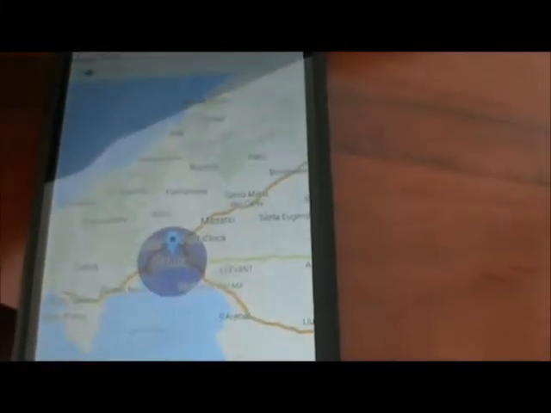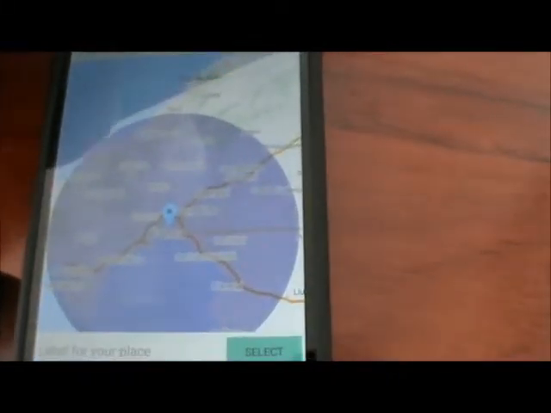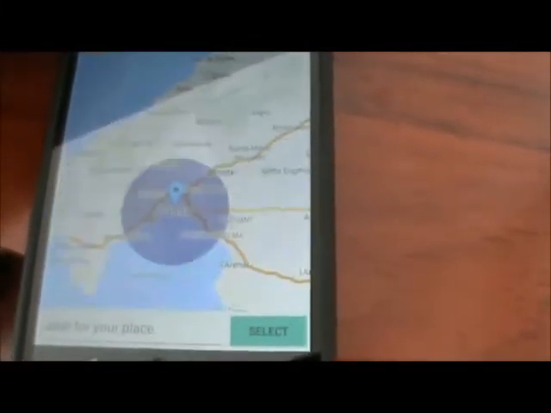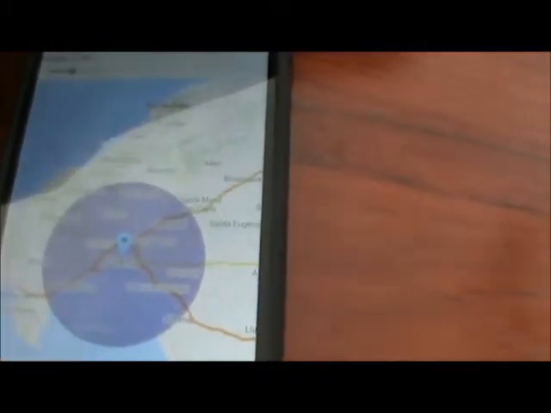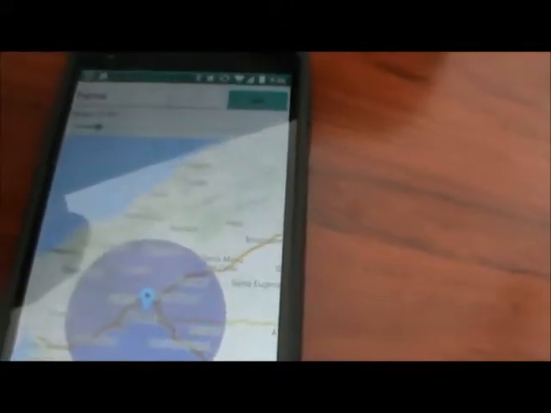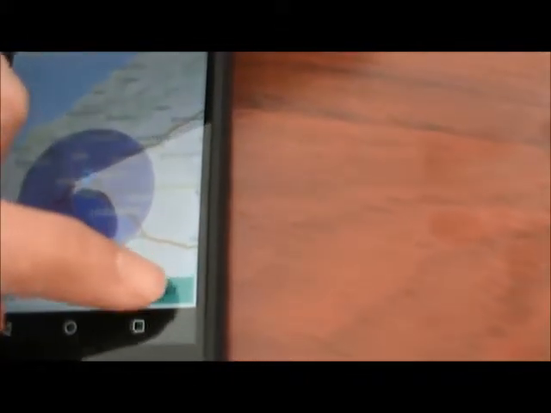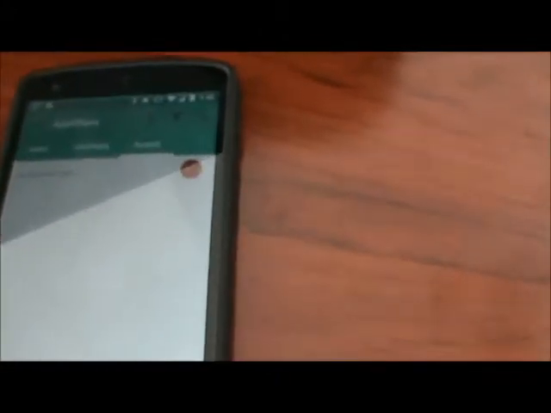I can change this range, I can decrement it, to indicate the area where I want to exchange. I can put a label to the place, my home. Select. And see, my home.